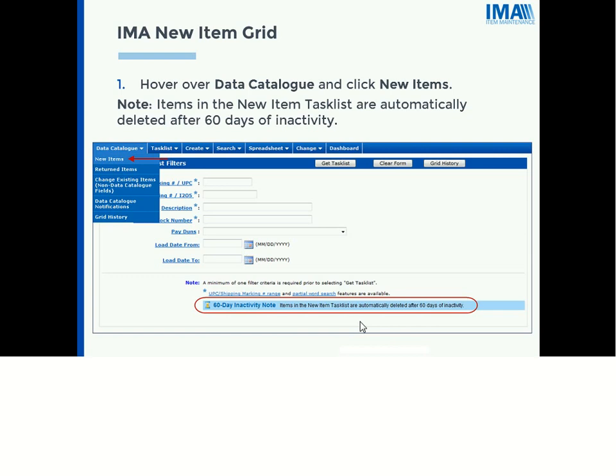If you know that you won't be approving them for 3 months or 4 months, maybe you're renegotiating with the buyer or something, and you want to make sure that they don't get removed from your task list before you get to them, all you have to do is bring them up in your task list and put them on a grid, or just do something with them and touch them, and then that 60-day timer will reset.